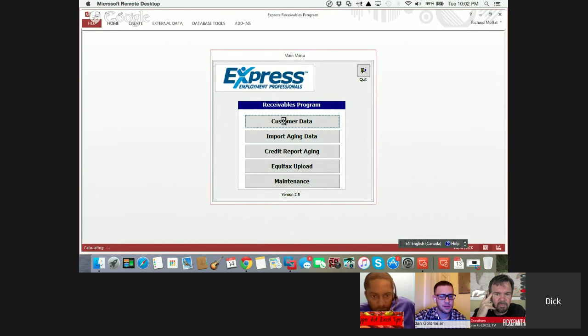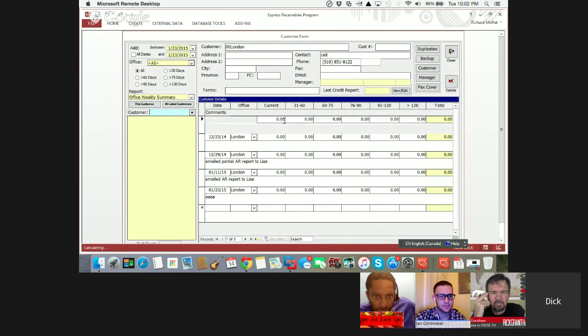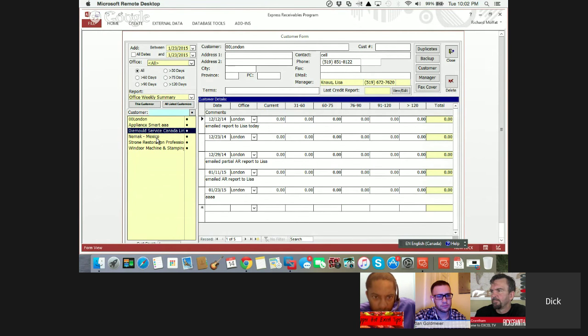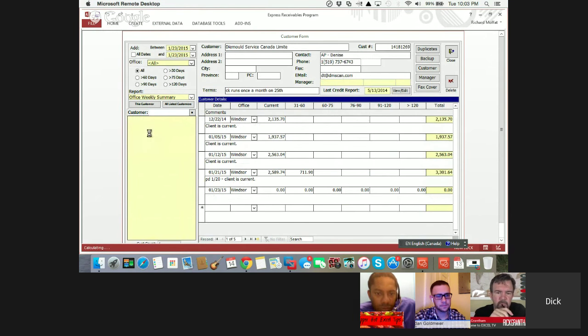What slows a VPN down is if you're connecting to your data but still running a local piece of software, it has to suck all the data back to the local machine to do its thing, right? In this case, this is actually running on a server. All this is running on a server.